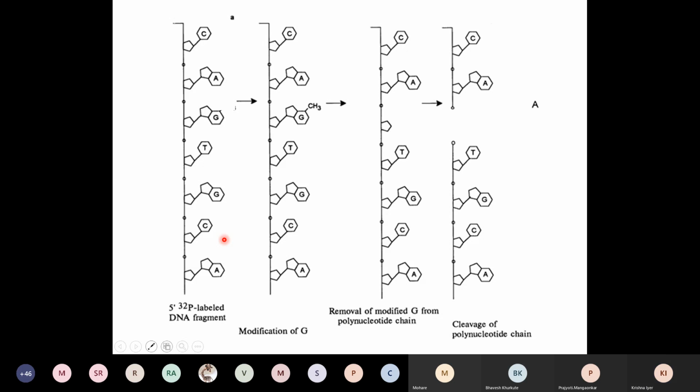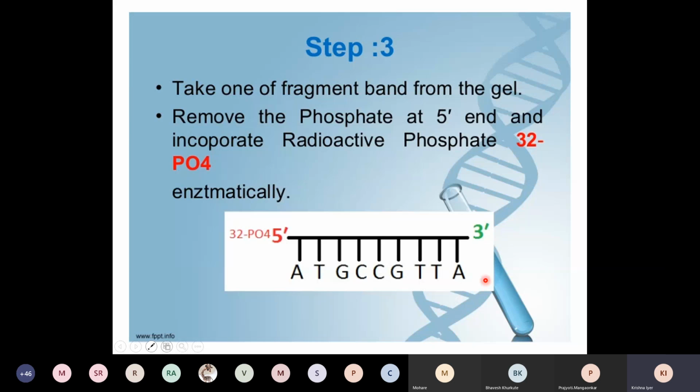Now remember one thing, if I add too much reagent and I wait for too long, then in the tube where I've added DMS, and I waited for a long time so that every guanine got methylated, then the only piece I'll generate will be the first one, because all the other pieces, even if they are formed, will not matter, because as soon as this cut occurs, further cutting here will not be traceable because there is no phosphorus.